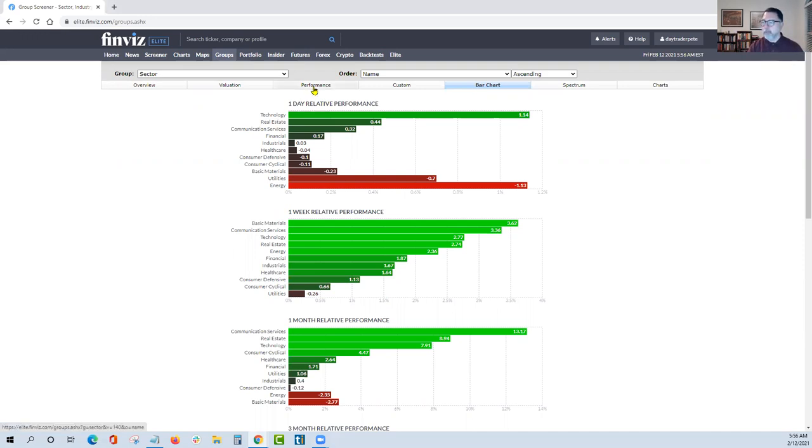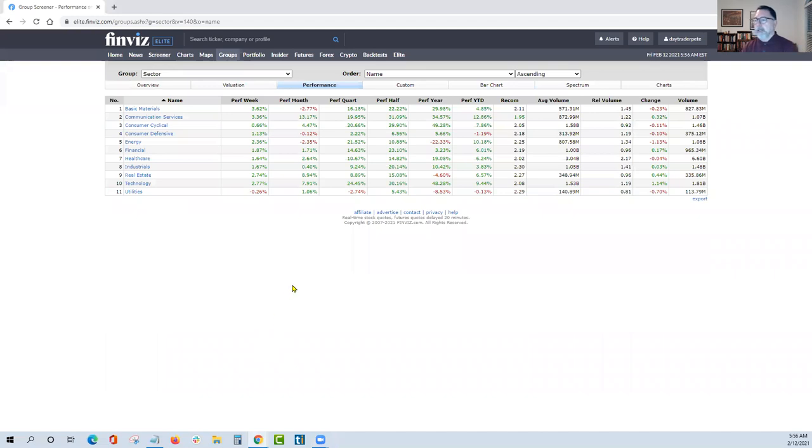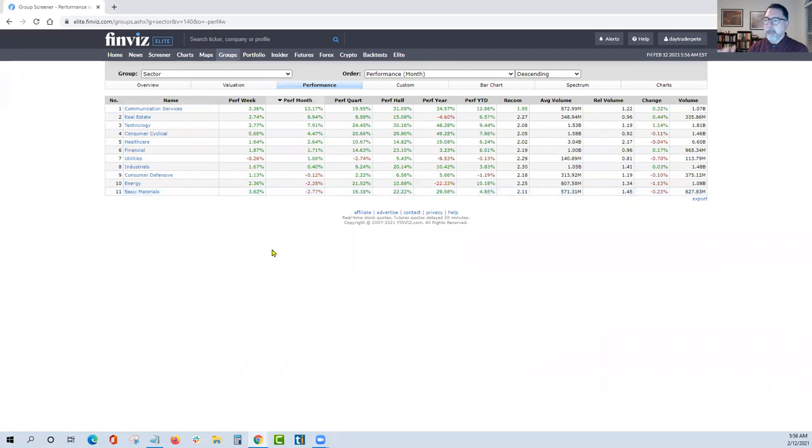So first, we're going to go to performance. Okay. So these are the major sectors in the market. Let's just go to the last month. We're going to sort this by the month and industry strength. Okay. So for industry group, we'll just start out at the top here. We just use the number one. And in the scanner, month means the last 21 days. It doesn't mean January, February, March. It means 21 days prior.